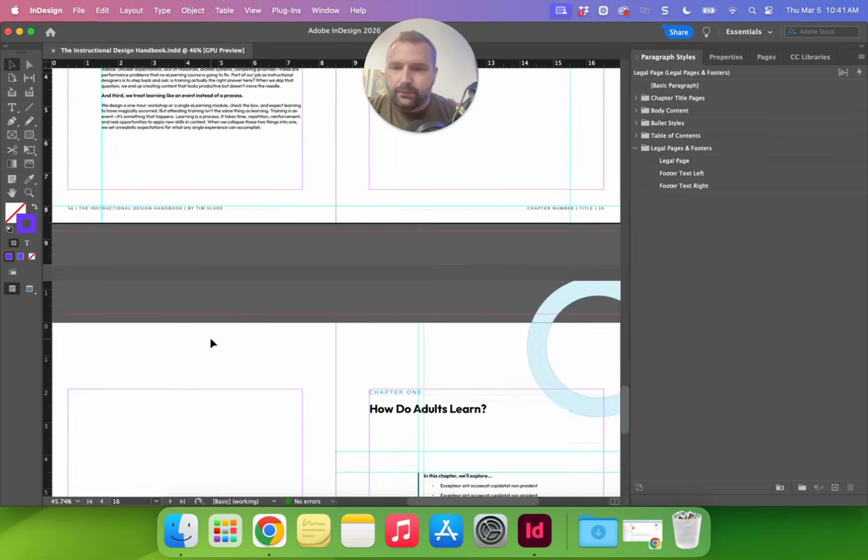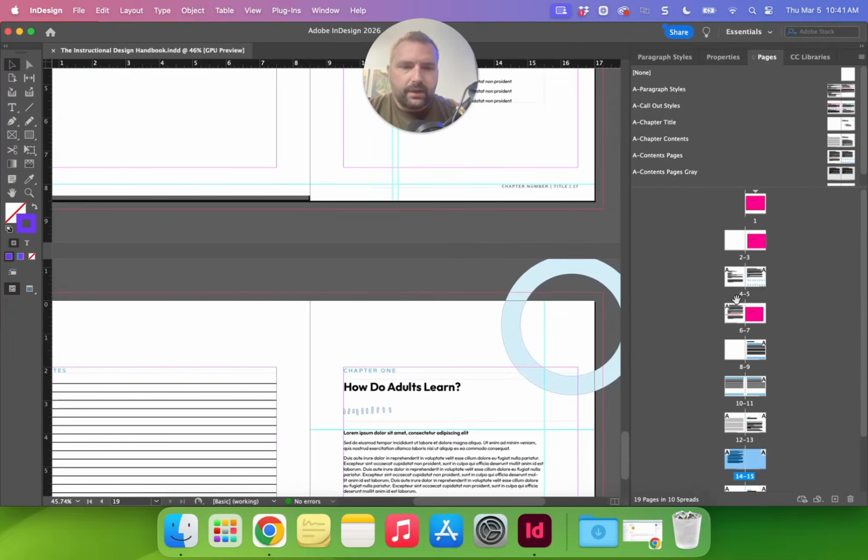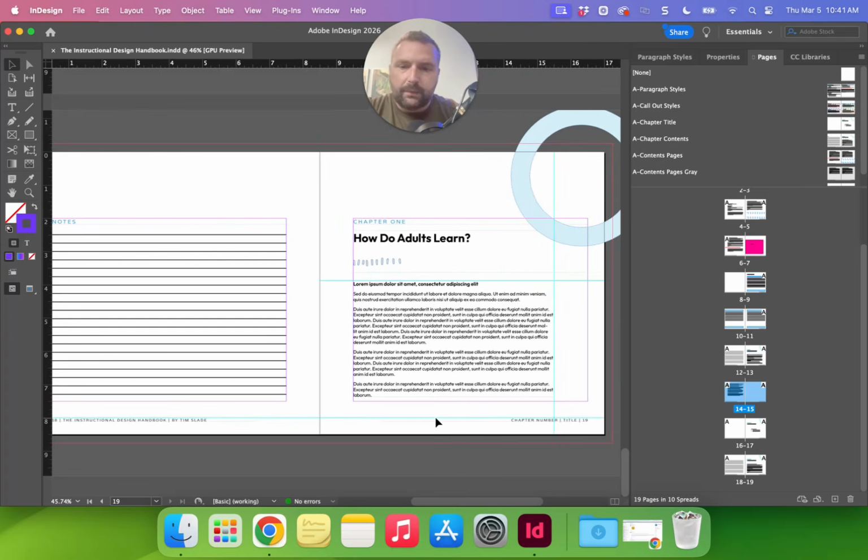So that's just an example of what it looks like as you're going through it. And then if we go to the master pages, this is where I can see all of the different pages in the book right now. I mean, right now, I don't really have 19 pages of content. I haven't put any real content in the book. I'm just, again, designing the layout here. But I'm doing that to see how different content types and layouts and paragraph styles will look with one another.